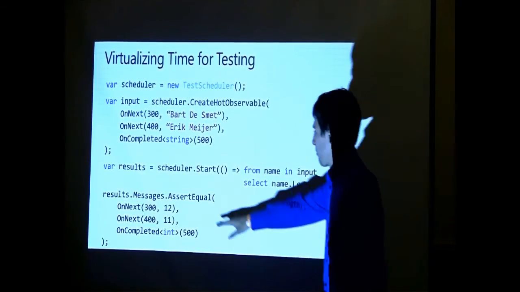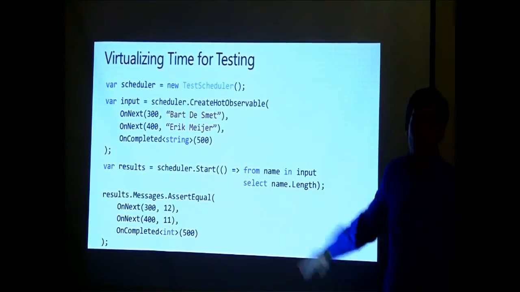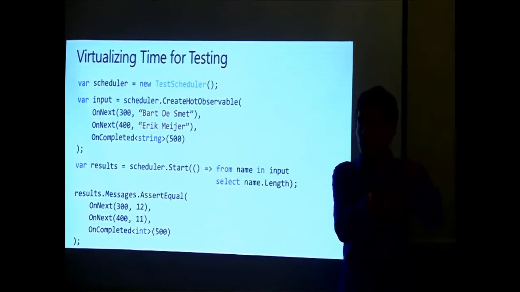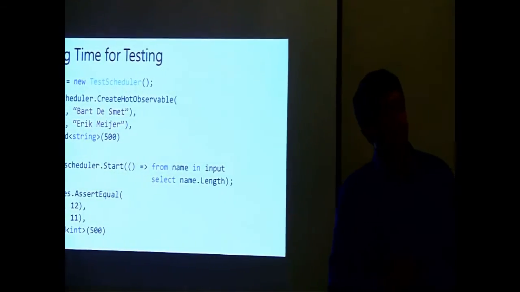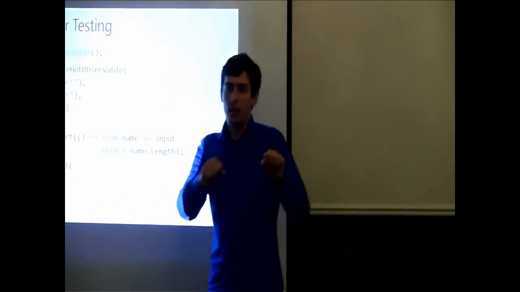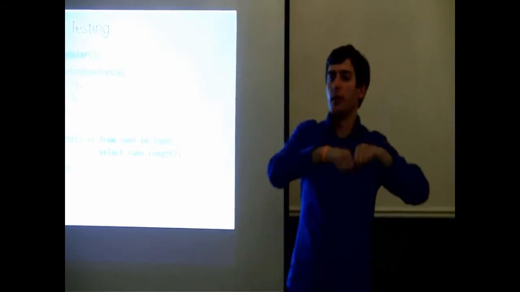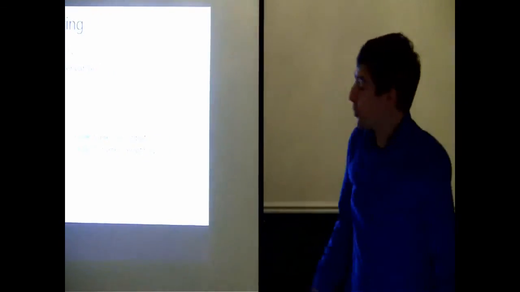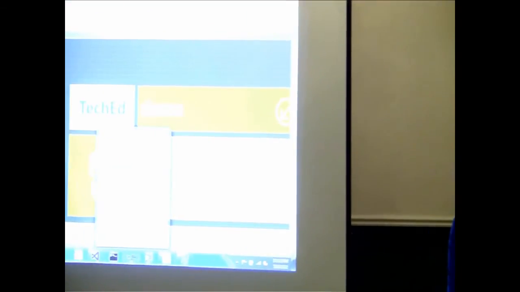I'm going to say results.messages.assert of this, that, and that at the same virtual times, because select is agnostic of time. Something happens at a time, it executes the selector function, and that's happening at the same time, producing the next value. In reality, there will be some ticks in the real clock going on here, but here we go basically based on point events. Things are happening at a single point in time, we execute a lot of work, but time is not getting skewed by doing the select. If I would do a delay, things would get skewed, right? So let's actually show you this testing capability. And in fact, let's also start this guy while I'm at it.